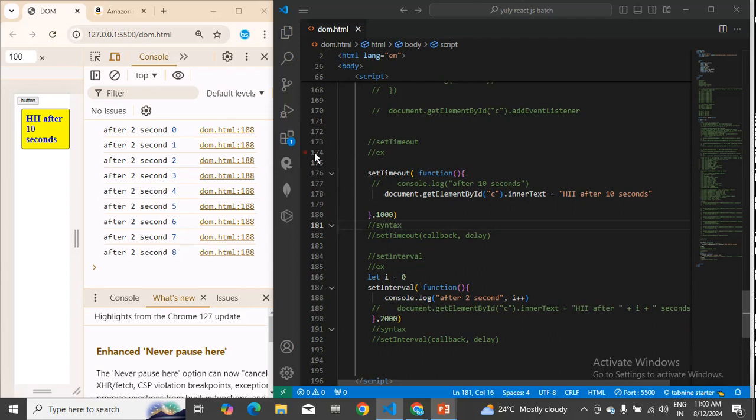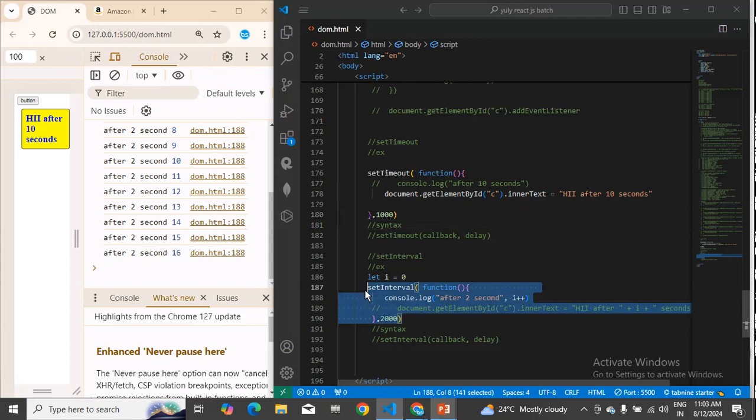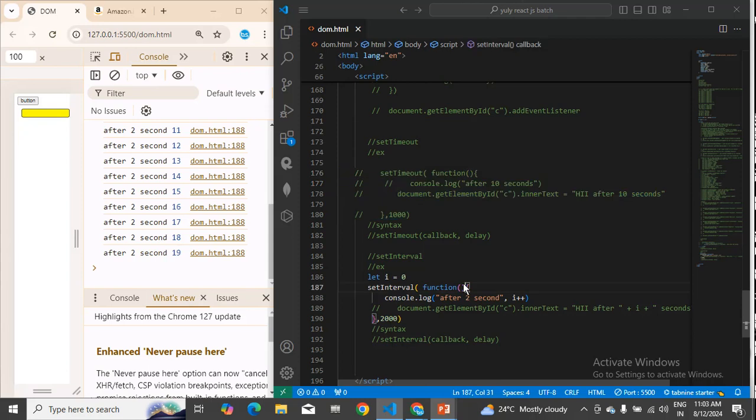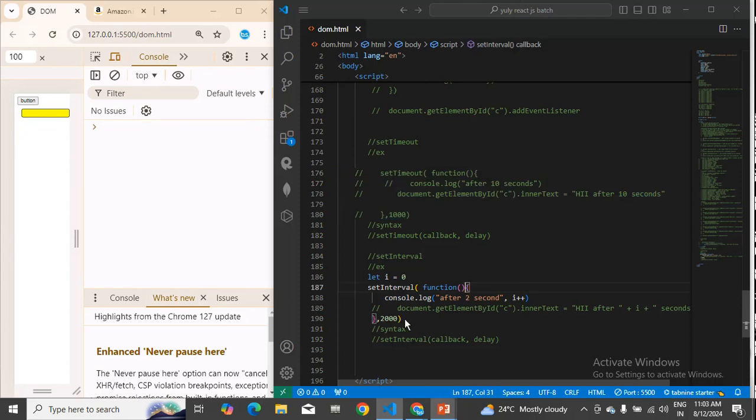After calling the first function, the next function will be executed. It goes 1, 2, 3, 4, 5, 6. If you want to execute this function first, I'd be commenting this one out and then calling this one.